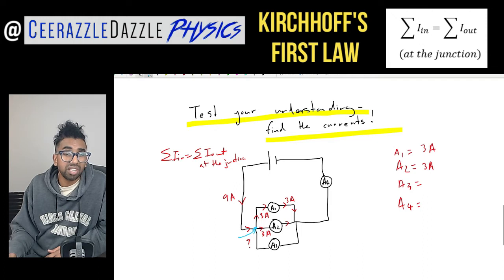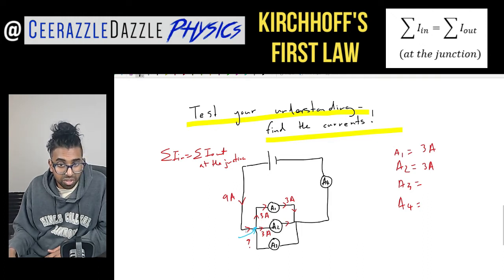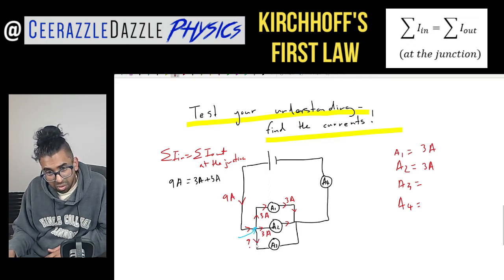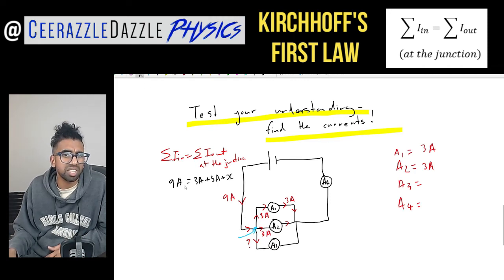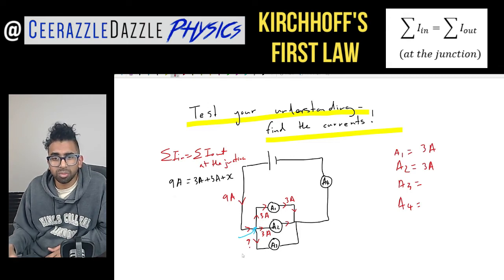So look, we can clearly see that 9 amps is going into it, and 3 amps goes down this route, so it's 3 amps over here, plus another 3 amps down the A2 route. So 9 amps goes in and it splits off. 3 amps through there, 3 amps through there. The bottom one will be how much? We've just got to find X. And obviously, that's going to be 3 amps here. So you're right, this one at the bottom will also be 3 amps.